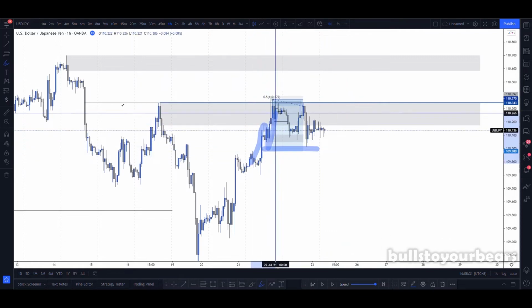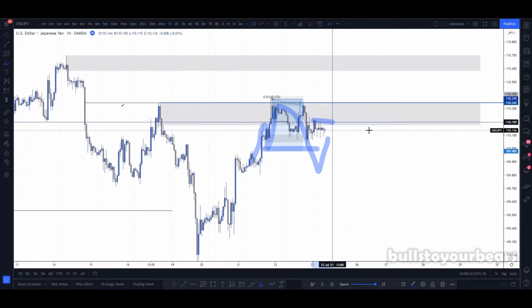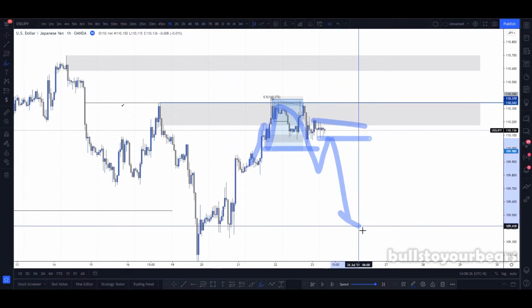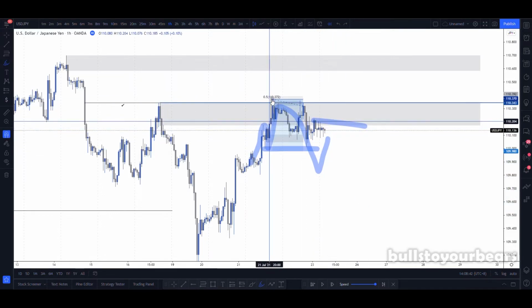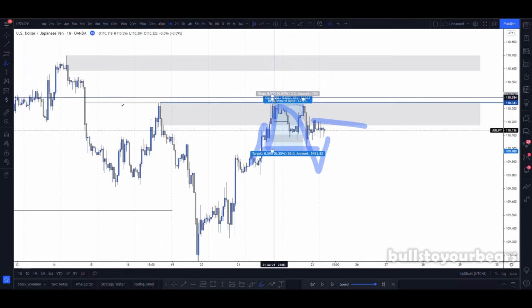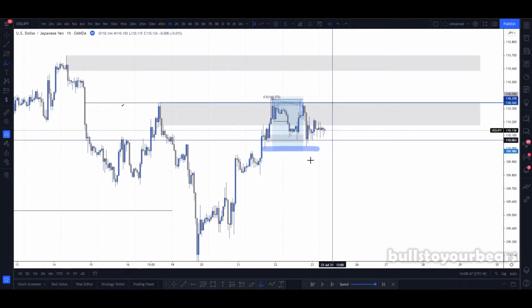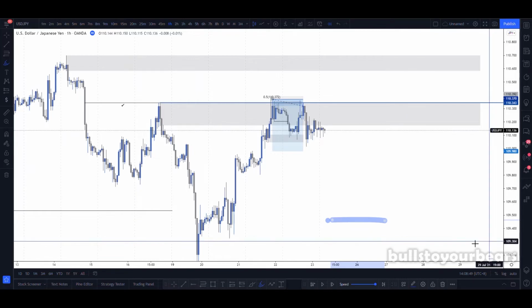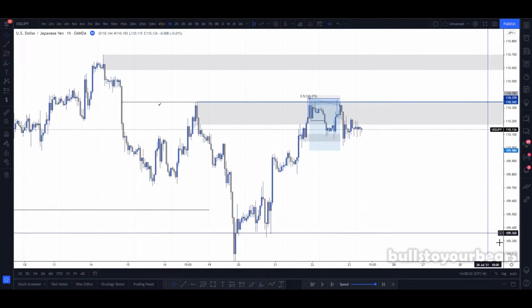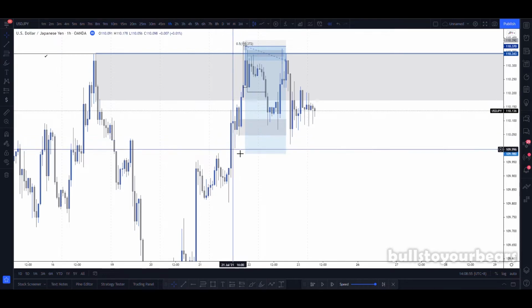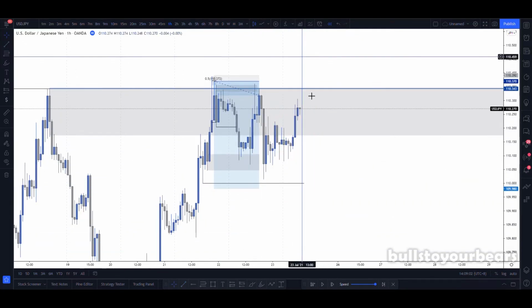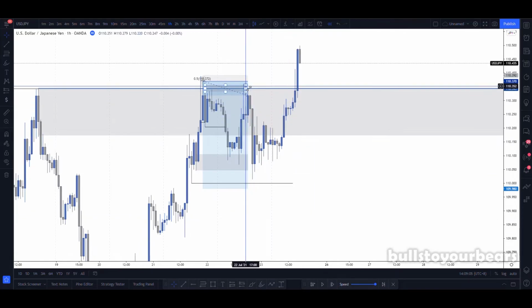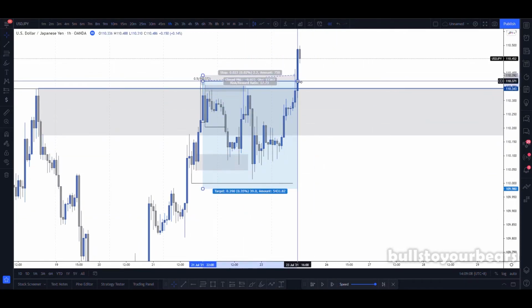So I was expecting something like this: a break off the H1, a retest off the order block before going lower, because I know that I don't have to always catch the extreme high at the extreme OB. Since I have my first 1-minute entry here, which was sharp and clean, there's no reason for me to scale in and get into unnecessary losses. So I was just patiently waiting for this to be broken, but I don't think it broke. Yeah, it never breaks. It came close to breaking it, like here, and then it just went up and hit me break even. So yeah, this was a good trade.